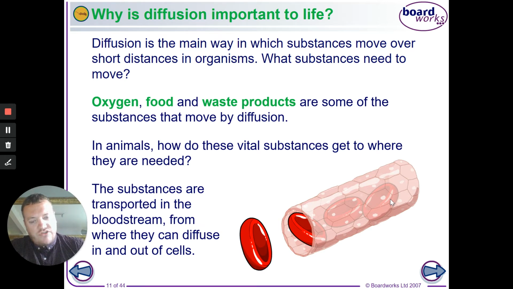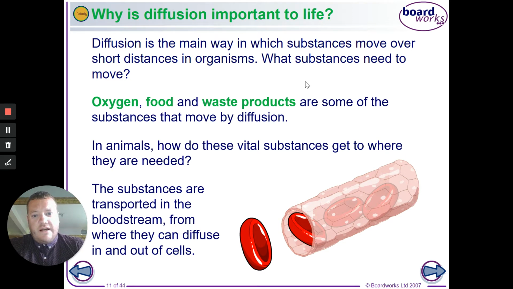So if you've got a high concentration of oxygen and food and nutrients in your blood, and you're a blood vessel carrying blood to some cells and they don't have a high concentration of oxygen or nutrients, then the oxygen and the nutrients are naturally going to want to leave the blood, diffuse out of it, and go to the cells where the concentration is low. And it will carry on doing that until the concentration of the oxygen and the nutrients is equal in the blood and in the cells. So there's a really good example of where it happens. In blood vessels known as capillaries, oxygen and nutrients can be dropped off, delivered to cells by diffusion.